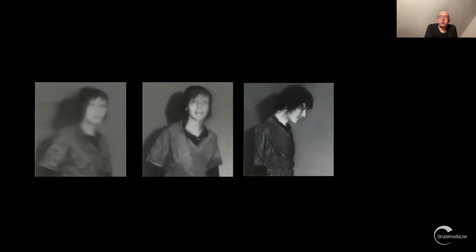And he took these photographs and he repainted these photographs. The interesting thing that you see in his work is that he is repeating these photographs. So he did not paint one photograph, but he painted three of these photographs. Here we see Gudrun Ensslin when she was captured. And he was not only painting her face, and he did not clear up her face. He also reproduced these smudges that you often see on papers when things are not really clear. He reproduced these kinds of technical imperfections of the technical reproduction.